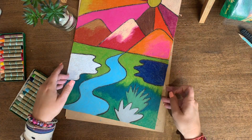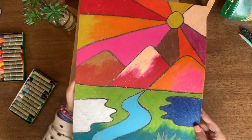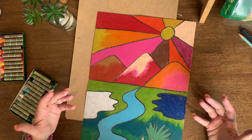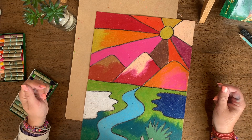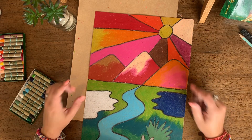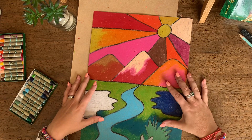So there you have it — a warm and cool colour oil pastel landscape. Now that you can see it's all finished, the warm and the cool sections are very, very obvious. If you're a teacher, it's very clear evidence of understanding with your students. I really hope you've enjoyed this relaxing colouring task and that you're proud of the outcome you've been able to create. Please make sure you take some photos and tag me at artlife.melb on Instagram.